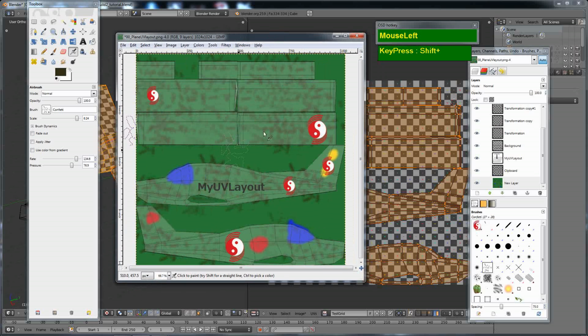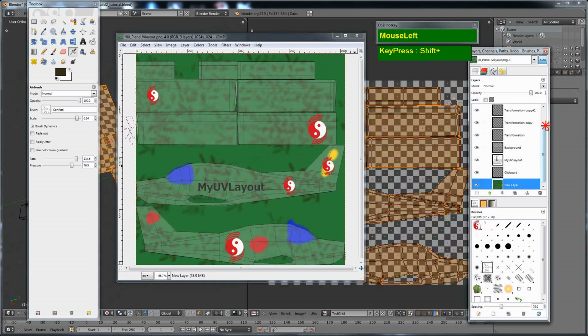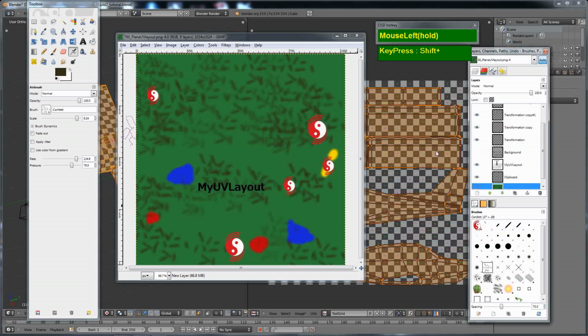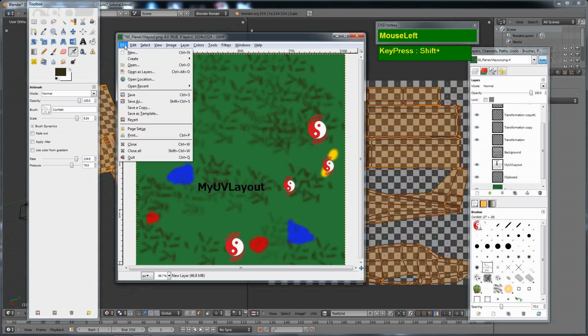Once you're happy with this texture, let's say you spend hours and hours perfecting it, you can then collapse this. Now before you collapse this image, or in fact you can choose not to collapse it, what you want to do is hide the lines. You do not want to show the lines on this texture. So remember this step, this is very important. Click on this eyeball symbol here to hide the UV layout lines. Then you can start to save as.